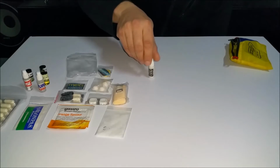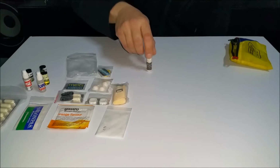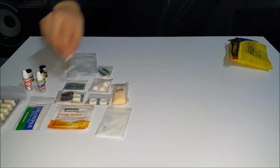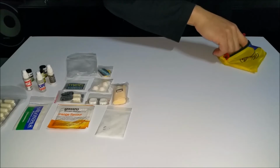This is another anti-itching agent called Stop Itch. Probably not that necessary, because now we're up to about three different anti-itching things. I think I've just found over the years insect bites just plague me. I'm not a big user of things like, what's it called, Bushmans. So the more industrial strength insect repellents, I tend not to use those, but then the price I pay is I do get bites, and then I treat them.